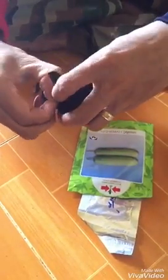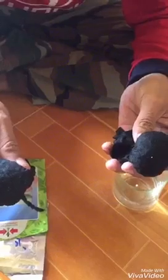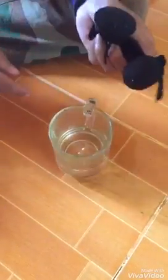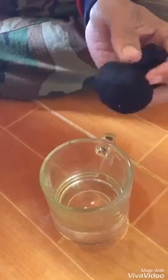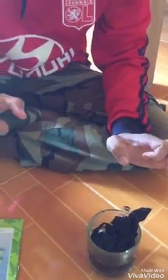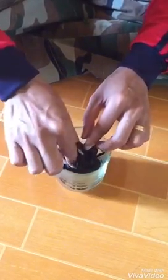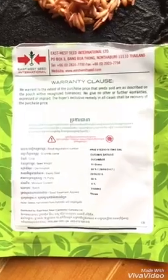So when you complete this step, we have water — hot water, maybe at 50 degrees. Have a little bit of water and put it in a glass, and it's very hot also. You can keep the seed in the hot water for about three or five minutes. So when the five minutes are done, you can move the seed outside and then keep it in the glass. Keep it for two nights.